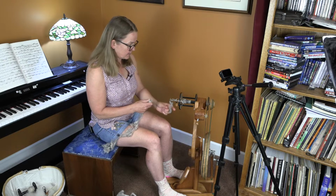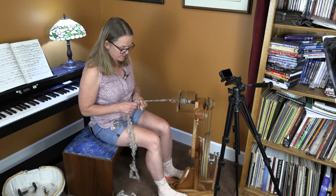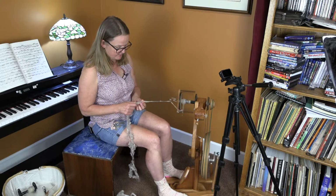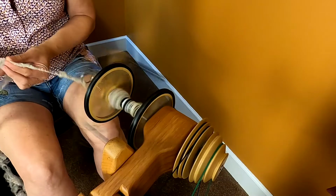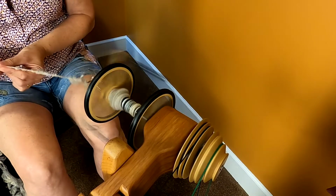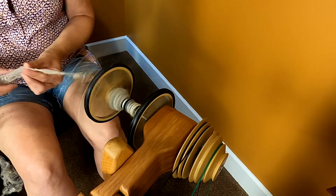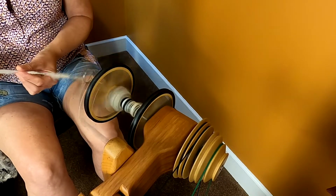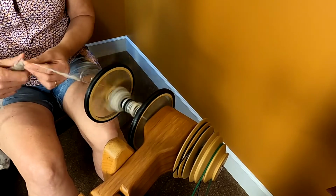And Ophelia is a darling. She's a very, very sweet girl. Her spinning fineness is, I think, 22.1. For a lamb, that's a little bit on the high side for us. So it's possible Ophelia will be going to a different farm this year to live out her days. And whoever gets her is extremely lucky because she is a dear, very sweet and loving, and always says hello in the morning when I go in there.